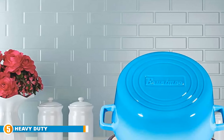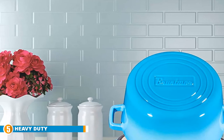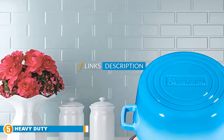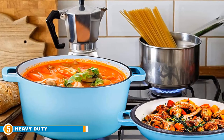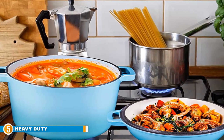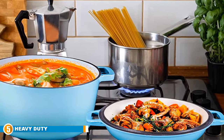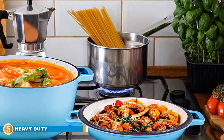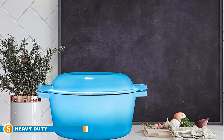Finally, at number 5, we have the Heavy Duty Pre-Seasoned 2-in-1 Cast Iron Double Dutch Oven. Free up some space in your kitchen cabinets with this heavy duty pre-seasoned 2-in-1 cast iron double Dutch oven and domed skillet lid. Not only do you get a great quality piece of cast iron cookware, but the lid of the Dutch oven can also be used as a skillet, so you get the convenience of two dishes in one. Plus, as the lid or skillet is domed, this makes the Dutch oven ideal for roasting.